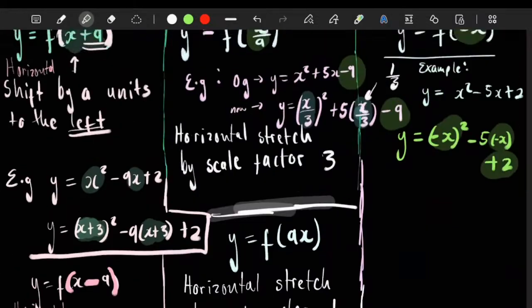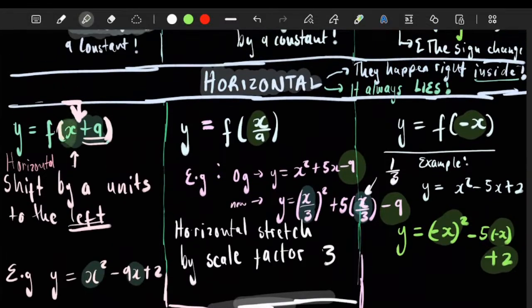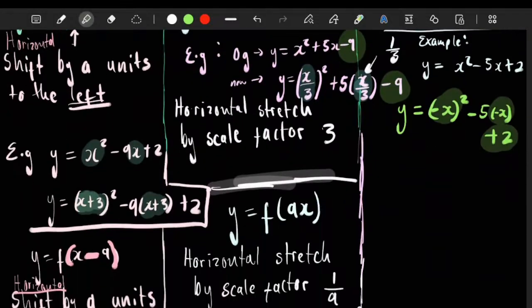Horizontal is right where x is. So if it's a shift, it will only add right where x is. So wherever there was an x, now you are seeing an x plus 3. Exactly just on x. But the constants are not affected. You are adding or subtracting. So it's a shift. Shift, you add or subtract. But remember, the shift could be horizontal, or the shift could be vertical. So don't just say shift. It's not enough.